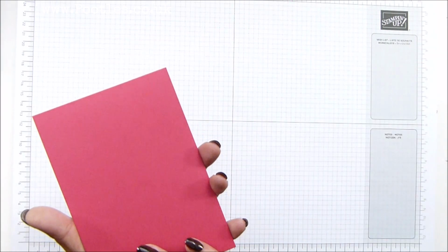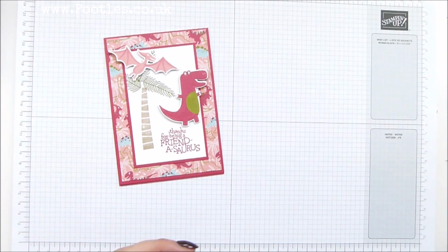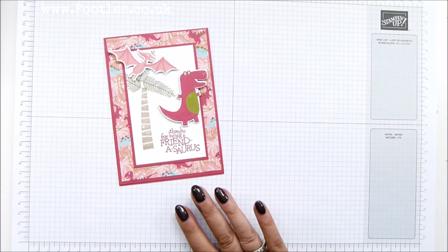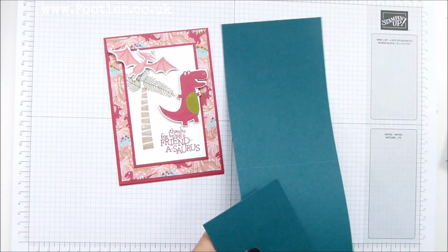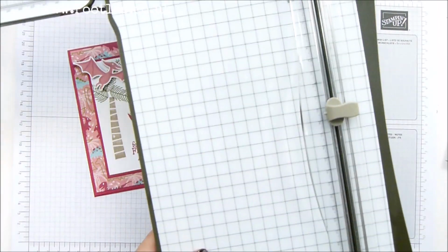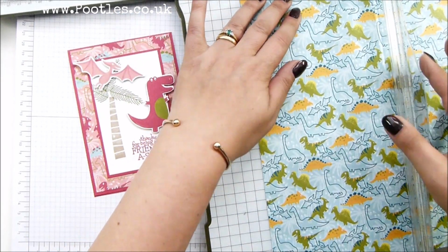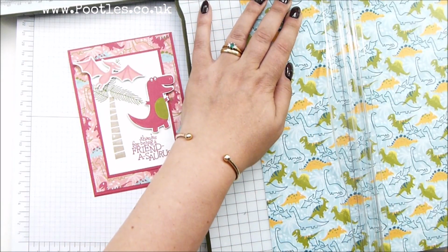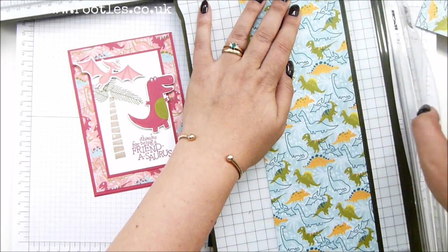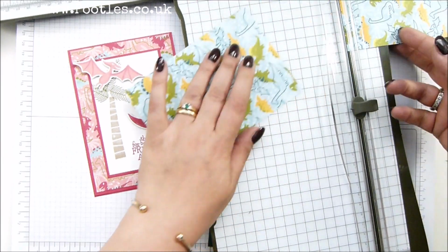And so, like I said, I went on a lovely lipstick background for this, making it a pinkier version. But I'm going with a different one. Oh, I forgot to cut a piece of paper. Oh, that was a bit daft. Okay, peacock blue. And I forgot to cut the DSP. Let's do that now. Okay, piece of cardstock, cut it in half, score it in half. And then a piece of designer series paper that is 1/2 centimetre. Oh, that's my scoring blade. 1/2 centimetre narrower and shorter, about 1/4 inch.